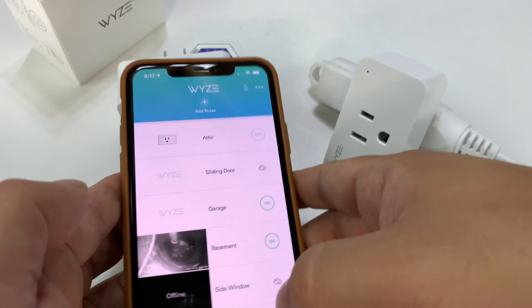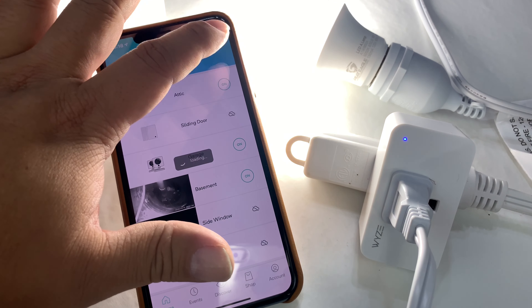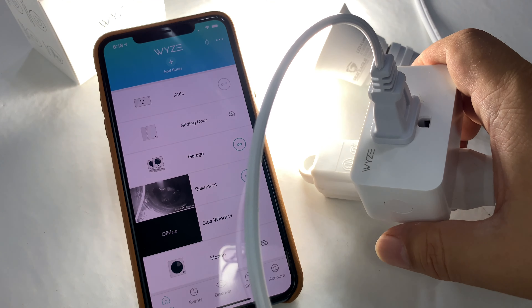I have an LED light bulb here and I'm going to plug it into the outlet. I've got the outlet connected to the light bulb and I'm going to hit it — it says off right there. I'll tap it and look at that — the light bulb comes on! And if I tap the on button to go off, it goes off and on and off. Pretty awesome. And like I said, if someone doesn't have the app and they tap the button on the plug, it'll go on and that's reflected in the app as well — it says on, and now it's off.